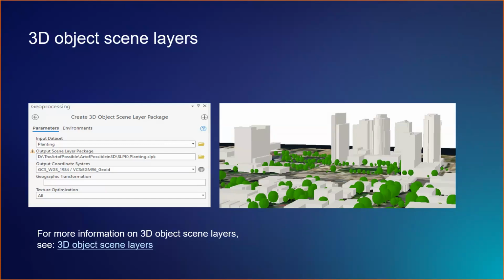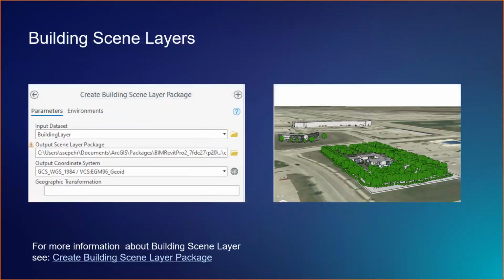Sabina and I recommend using this method when working with ArcGIS Earth because the only unsupported scene layer for ArcGIS Earth is the 3D object hosted scene layer. You can also use this sharing method when you would like to upload your 3D building multi-patches features to ArcGIS Urban. Building scene layers allow you to share 3D content sourced from BIM Revit files across the ArcGIS platform.